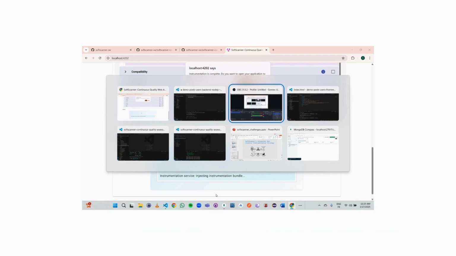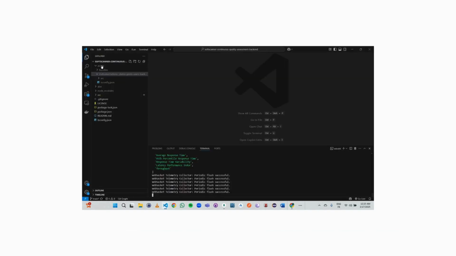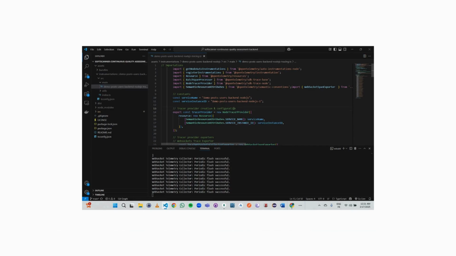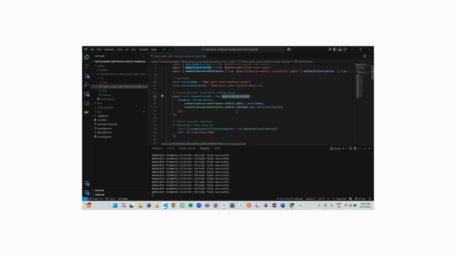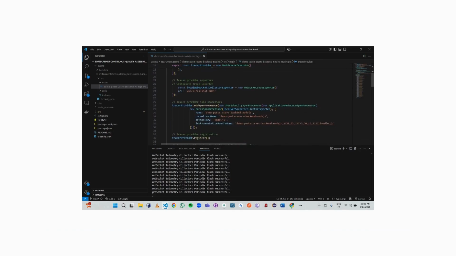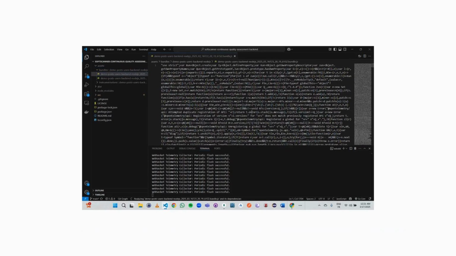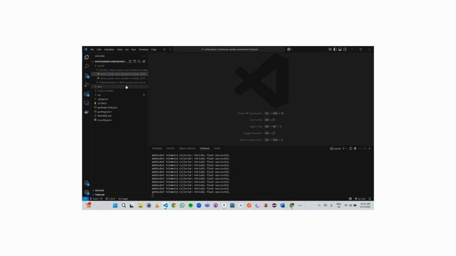So if you take a look at the generated instrumentation, you will see in the instrumentation folders underneath the assets folder in the SoftScanner backend that now we have a set of instrumentation files that are used to instrument our backend. And you can see here that we're also using OpenTelemetry, but this time we're using the Node Tracer provider, whereas for the Angular application, we used a Web Tracer provider. So the same thing has also been done for these instrumentation files, as now we can see that we have an instrumentation bundle for all of these files.